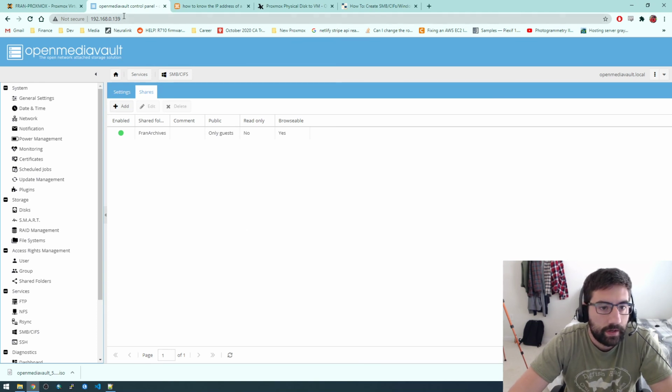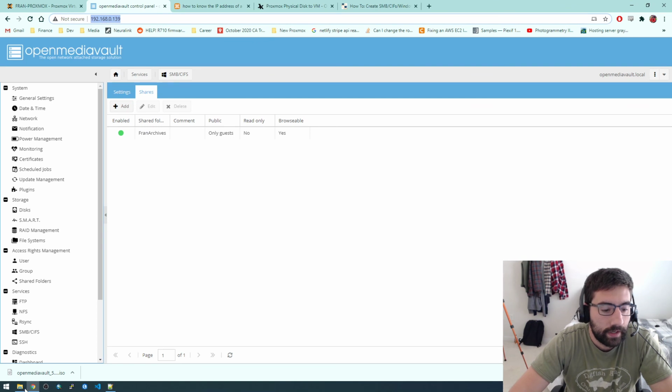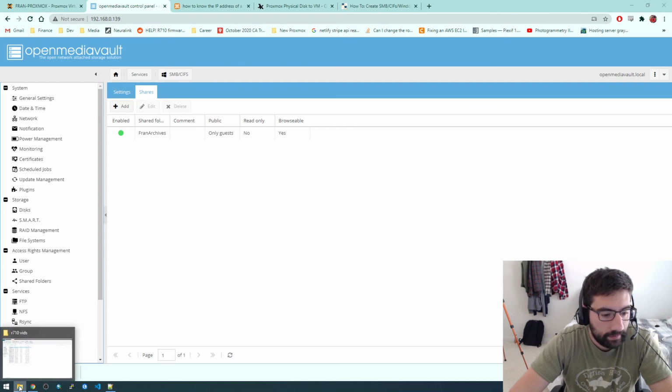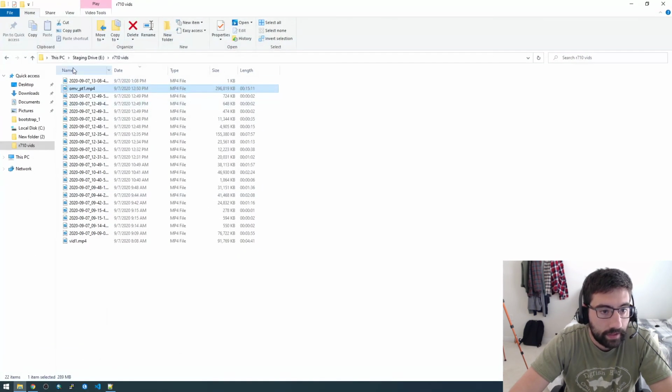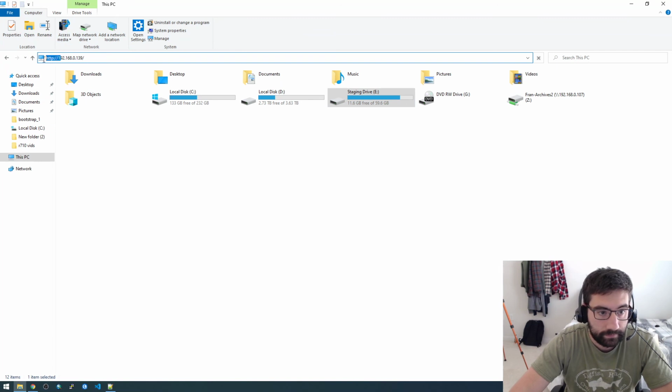Alright, so why don't we try, if we browse to this address, this network location, like in a file explorer here, we should be able to see that location. So if we go to here, let's type that in. Oops.